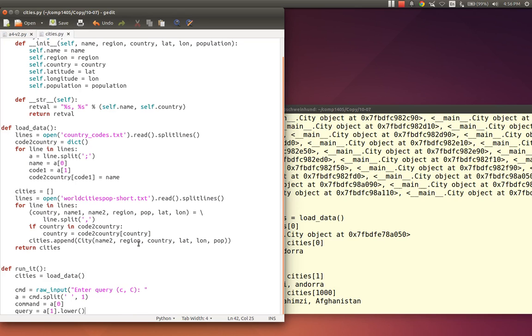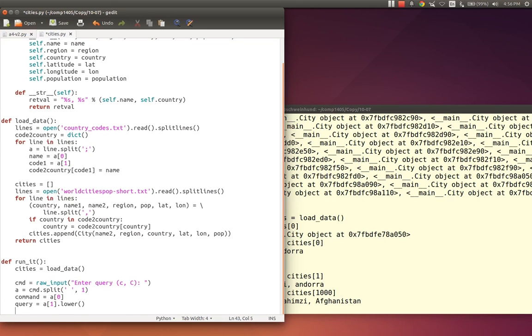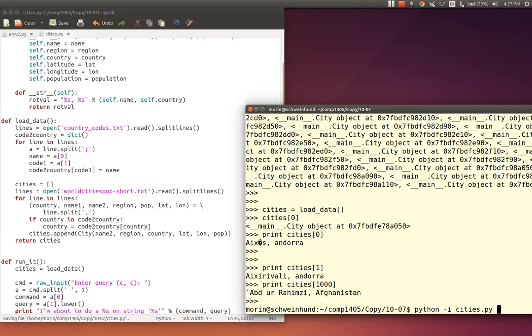I'm missing a bracket at the end of raw input. Good point. Okay, let's check this out and see if that part of the program works.